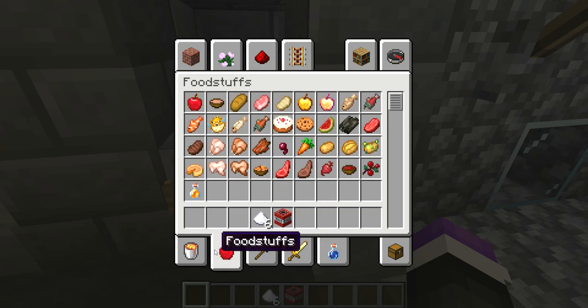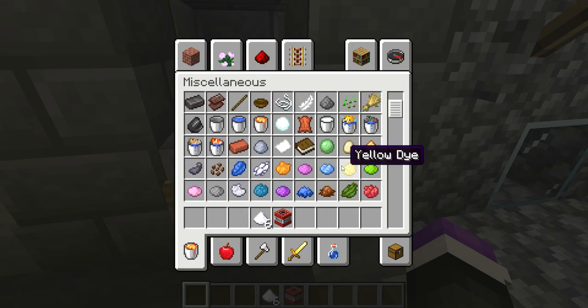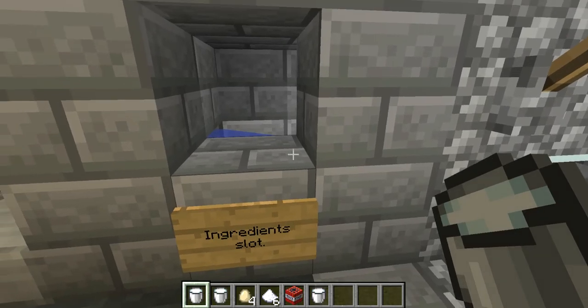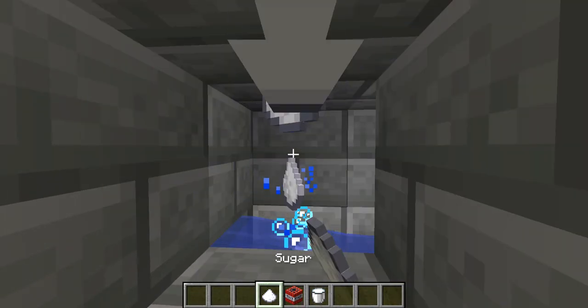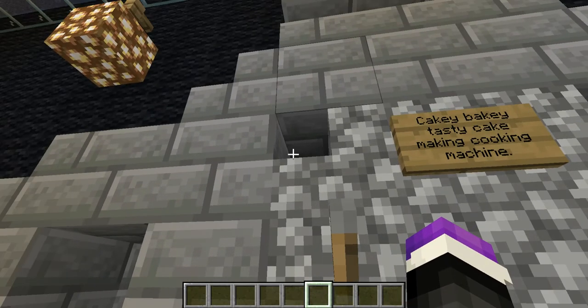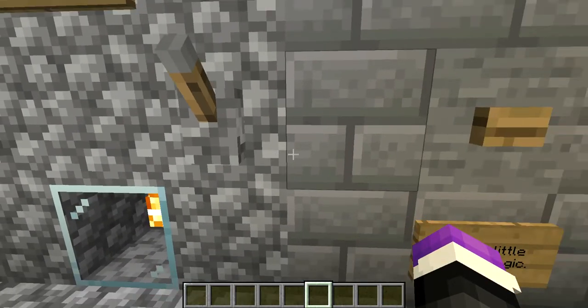I also need 4 eggs, 3 buckets of milk, there we go, let's try this. So we got boom, boom, boom, boom, boom, boom. And we wait for all of that to come. And then we press that to compact all the ingredients.